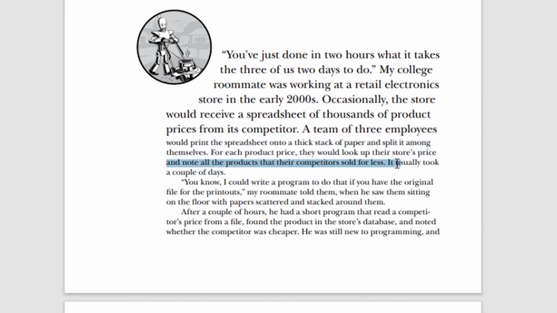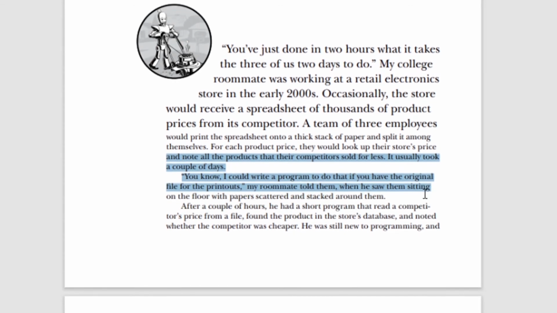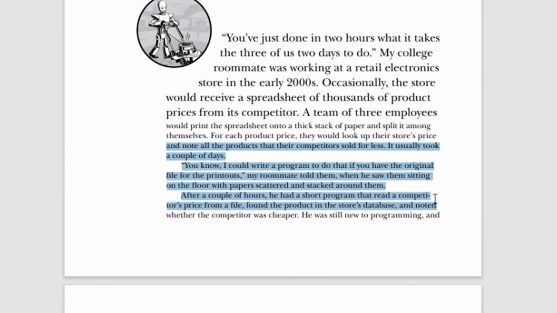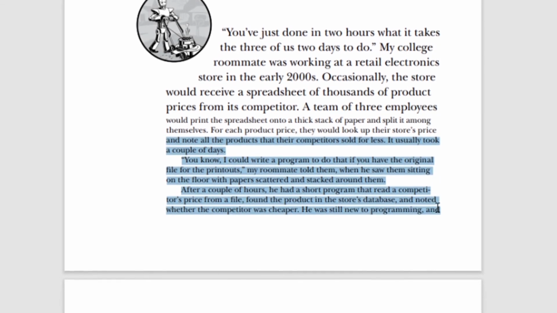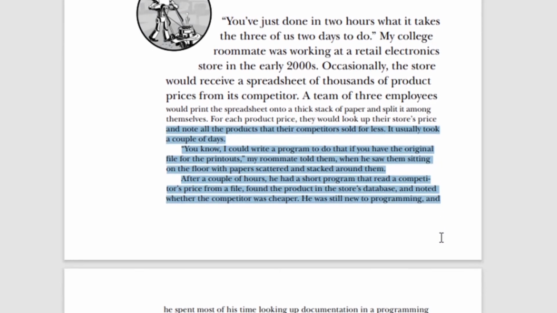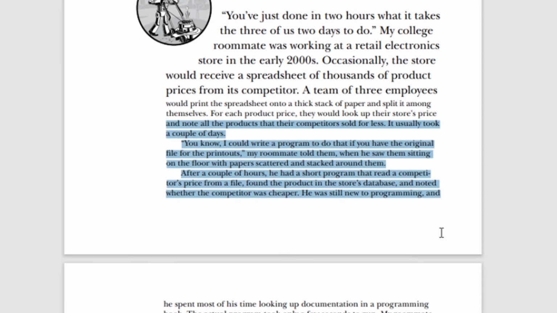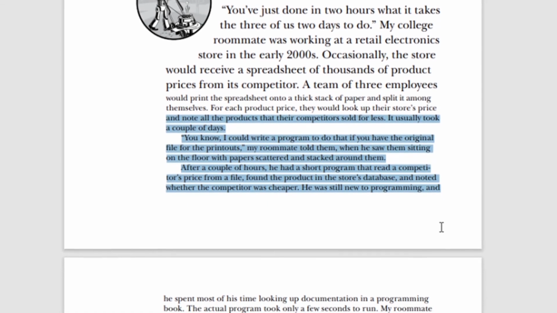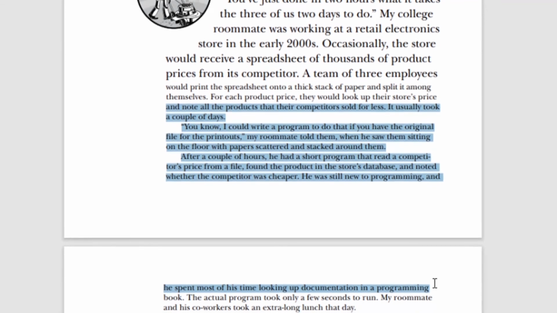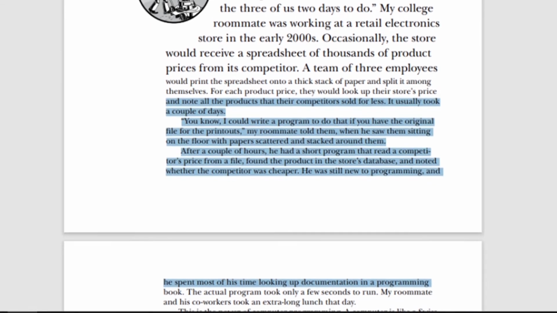It usually took a couple of days. You know, I could write a program to do that if you have the original LE for the printouts, my roommate told them, when he saw them sitting on the floor with papers scattered and stacked around them. After a couple of hours, he had a short program that read a competing store trademark S price from ALE, found the product in the store trademark S database, and noted whether the competitor was cheaper. He was still new to programming, and to introduction. He spent most of his time looking up documentation in a programming book.